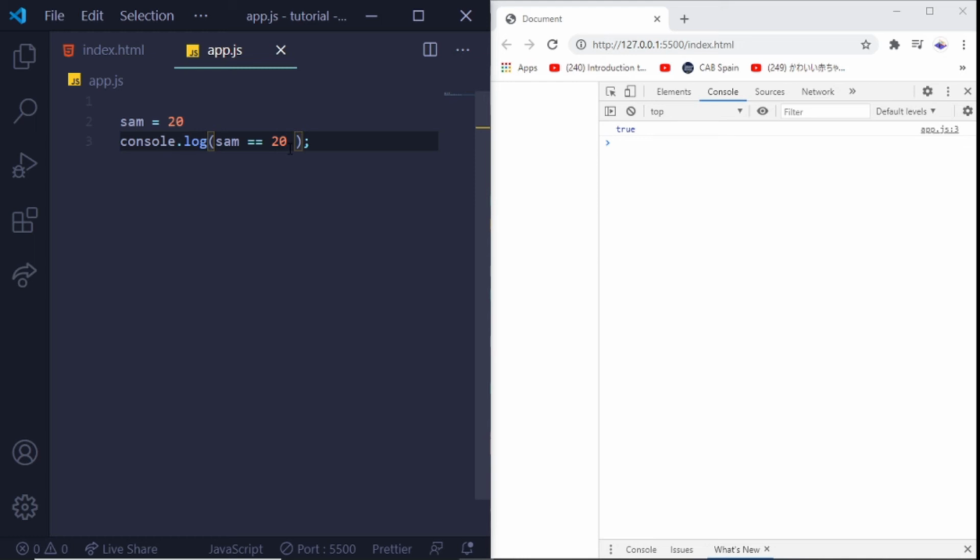The other thing we use Booleans for is that they can be used to evaluate truthy or falsy values. This is what I mean by that. So we can console.log and we call Boolean, and then we put it here. And if we put a 10 here, what do we get? We get true. If we put Sam here, we get true.